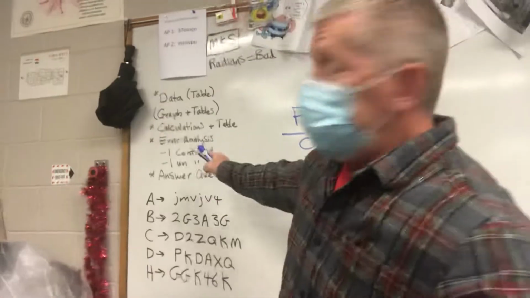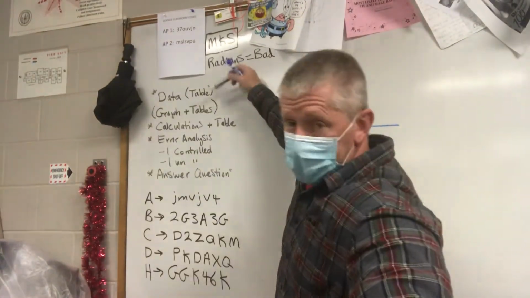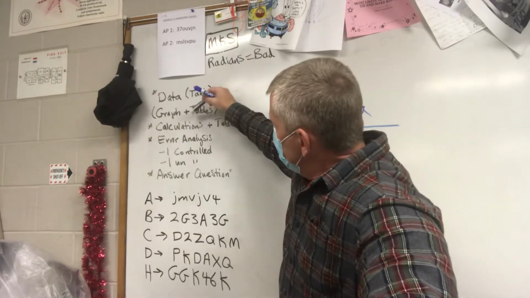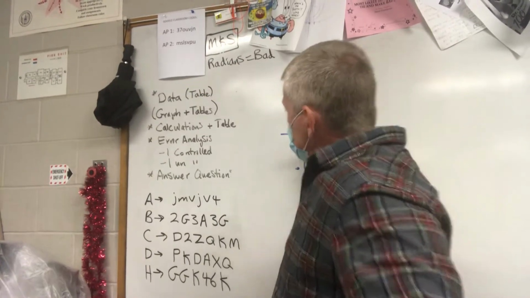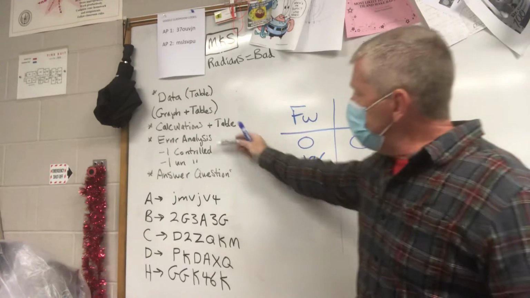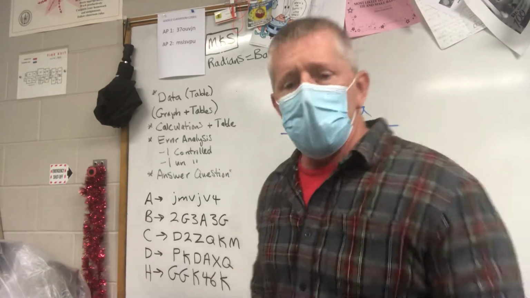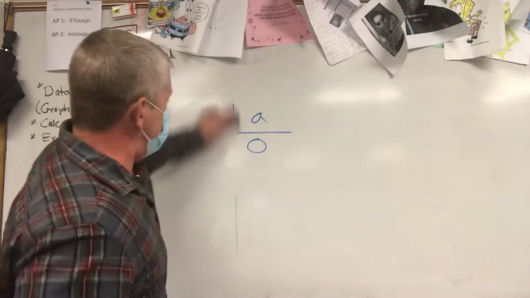Don't forget this stuff. Data, you do have a data table. We have a graph, we got calculations with a calculation table, some error analysis, and there are some questions, I think they're on the back of that lab, so make sure you do them. All right, that's your lab. Now, you're going to work on that.